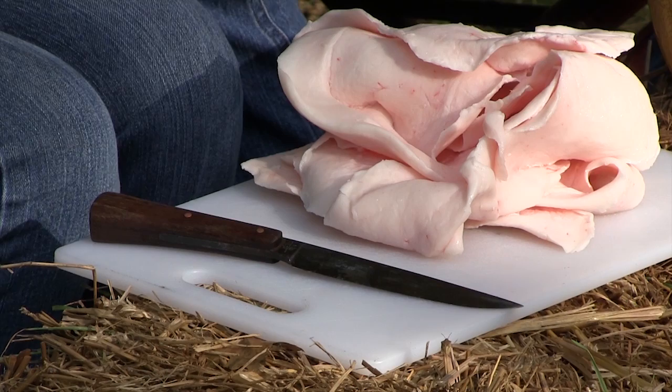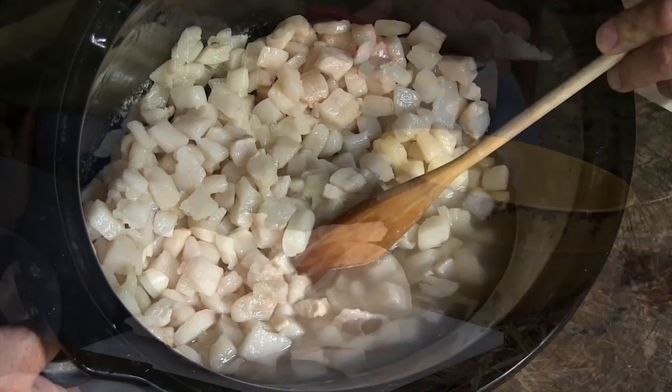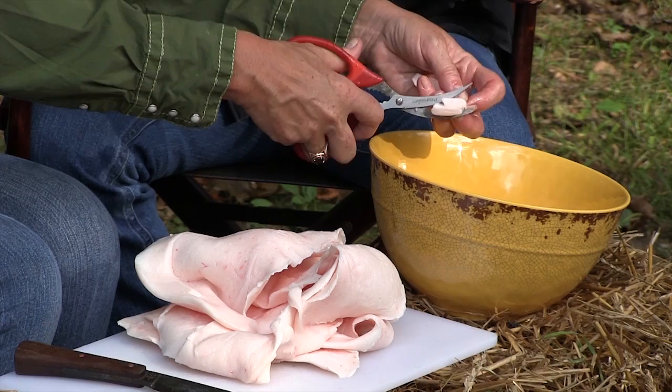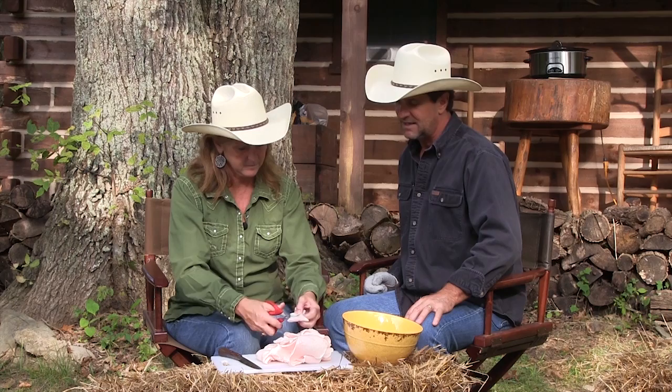Pork fat — that's lard. We're going to make lard. Let's cut that into tiny little chunks. These little scissors make it easier. We're going to put these over heat. We've got some going in the crock pot — going really slow — to get a more white, pure lard for pastries. Back in the old days, they'd put it in a big kettle, stir it up and let it roll. I remember kids bringing lunch bags to school with greasy sides — cracklins. After all this cooks down, these remains are cracklins. You take them, brown them in a skillet, put some salt on them — tastes kind of like pork rinds or bacon. You can put them in salad. Rendering lard is going to get more and more popular as people find out it's so much better than processed oils.